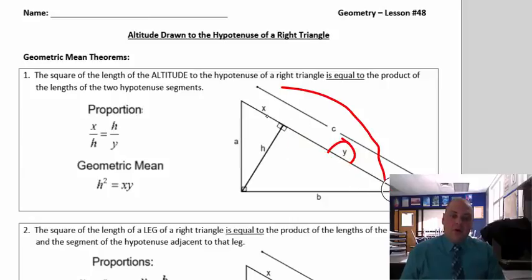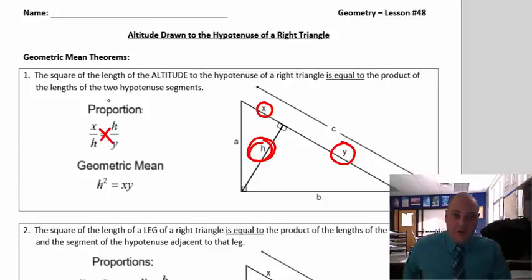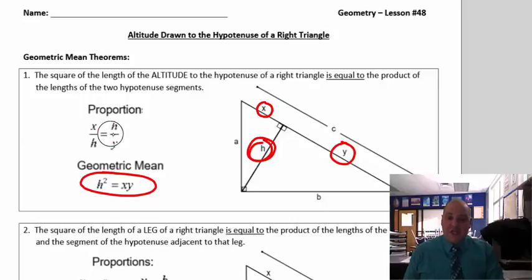All right, so it's very important to understand those pieces. There is a relationship with these pieces. It turns out that these sides are proportional. X is to H as H is to Y. Now, there's a reason why, and I think when we try to get into the reason why, it just gets confusing. But X is to H as H is to Y. Now, if you cross multiply here, like we have for every other proportion we've done, look what you get. You get H times H, which is H squared, equals XY.